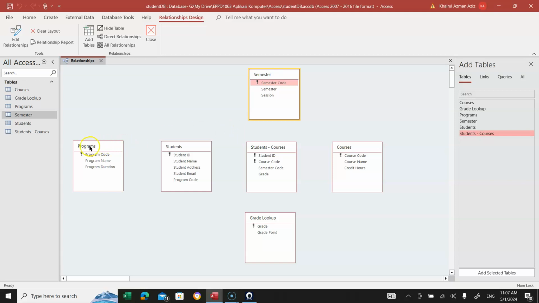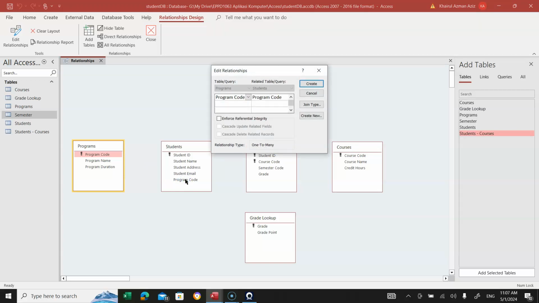As you can see, programs and students have a relationship. Students take programs, and within the students table we have a program code. So what we do is drag the program code from the programs table to the other program code inside the students table.